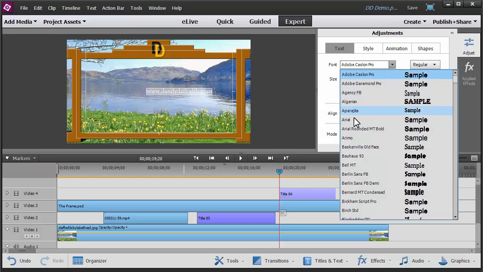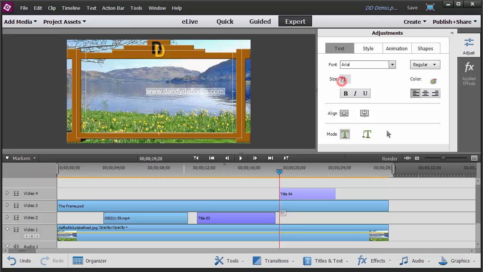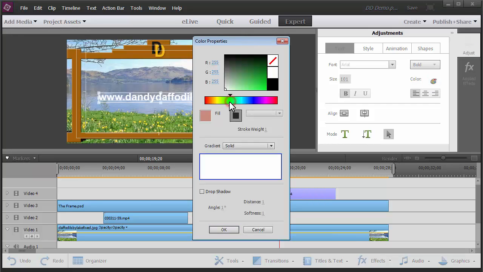So we already know we want this about 100 so that it matches what we had before. Get my move tool, bring it in this space. I want it bold, but more centered. We're going to make a color green, which was roughly there.